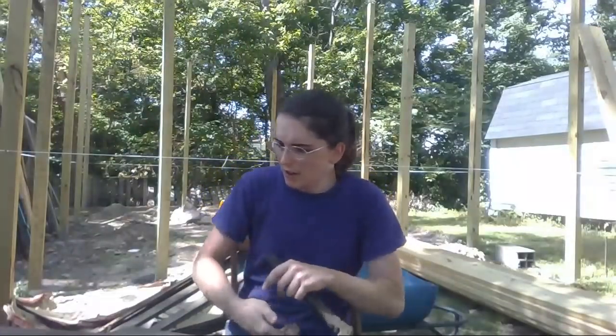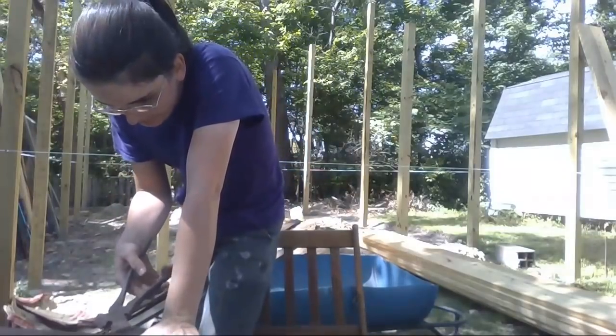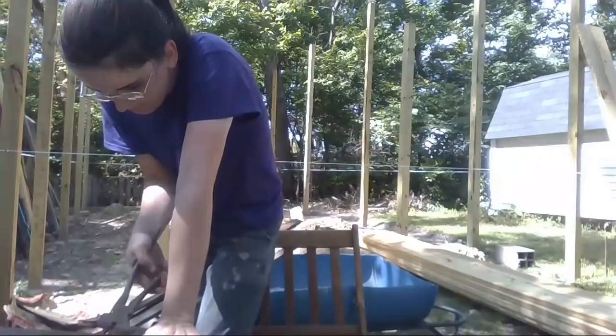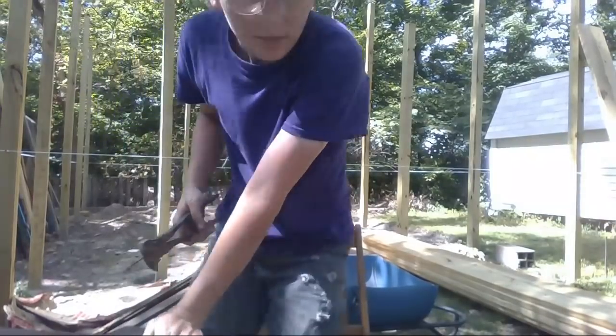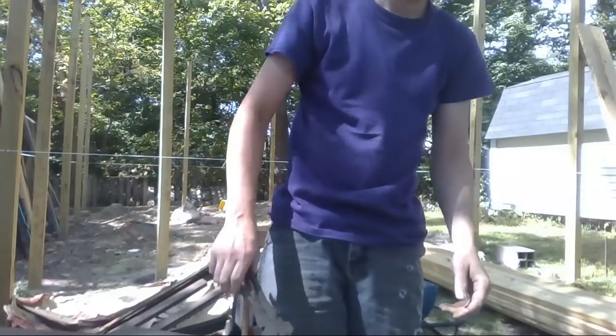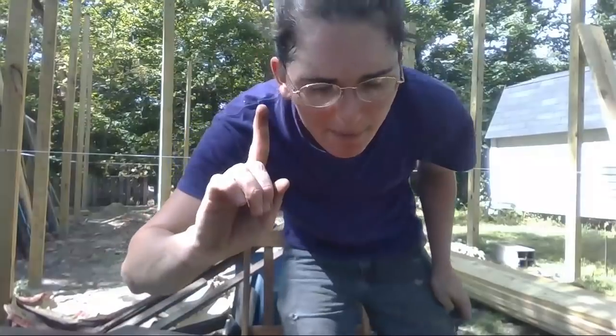I don't understand why there's a nail in the middle of it. That's not how you do floorboards. Battery's dying. Shit. Be right back. I think I have a solution.